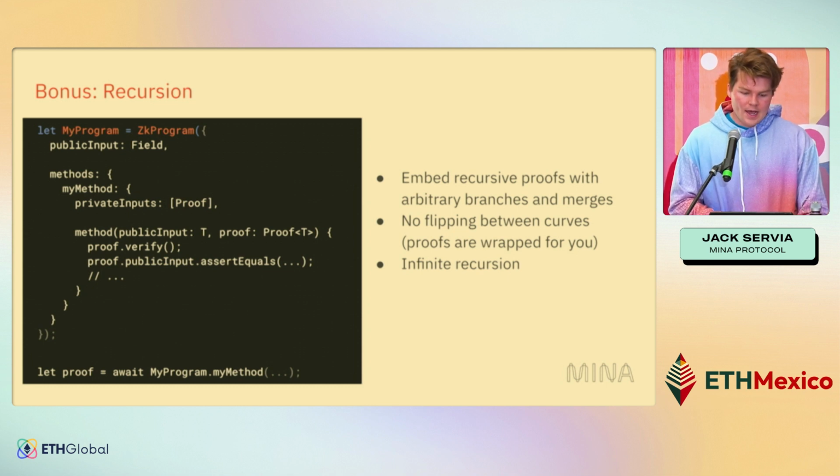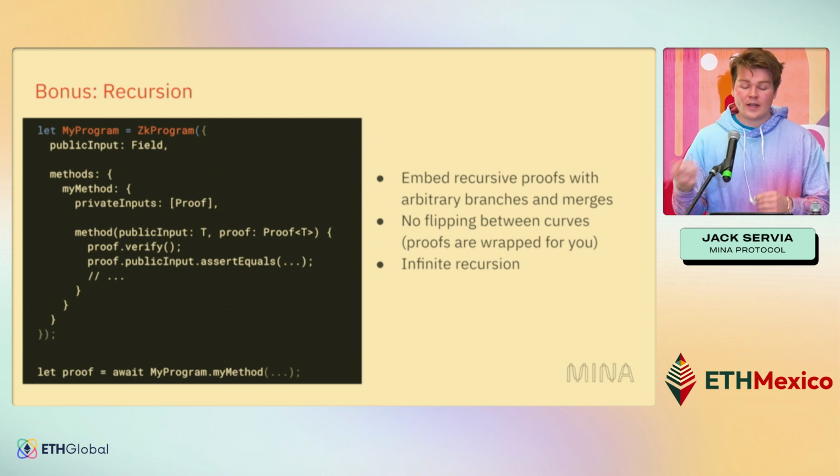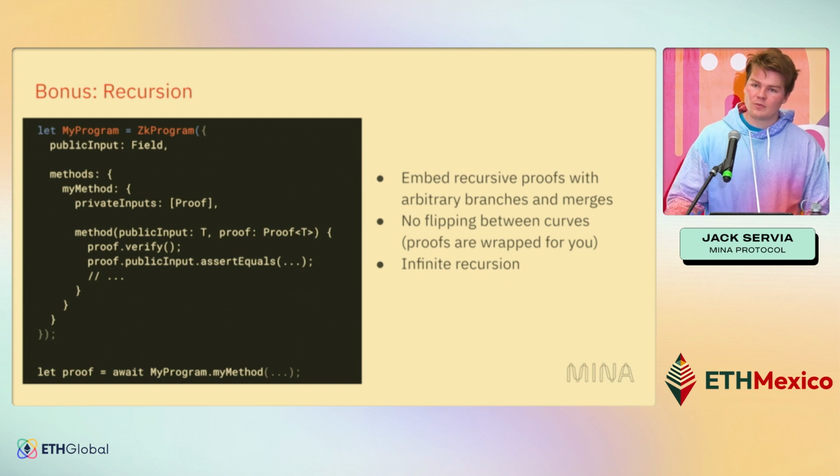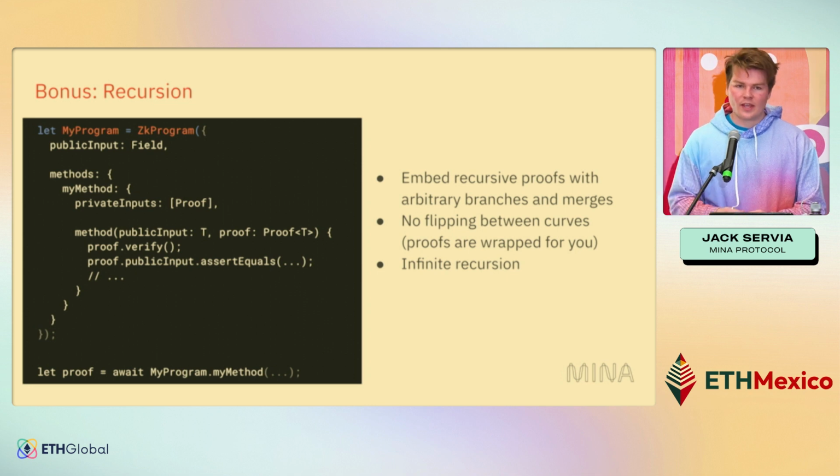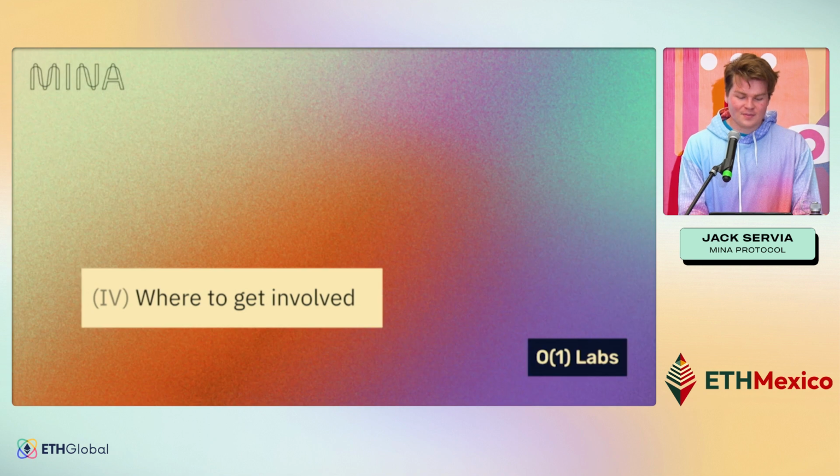This would look like I could make a move, prove that I made the move correctly, and send it to another player. They would verify that I made the move correctly, prove that they made their move correctly, and we would go back and forth until eventually we have one proof that represents the entire game, that it was played correctly and everybody's moves. And then that proof could be submitted to Mina at the end in order to settle the game and get an NFT for the winner or something. So this is a totally different approach. The users wouldn't have to pay gas, and they also wouldn't have to wait for blocks. And this is just one thing you can do. You can do so many things so differently with Mina. If you're curious about it, come talk to me after.